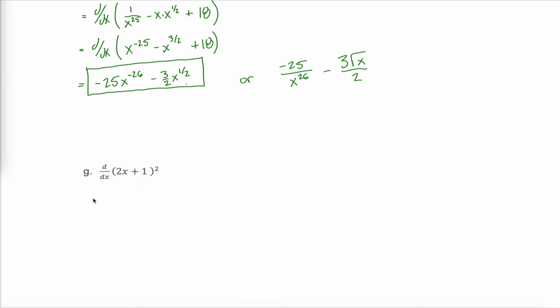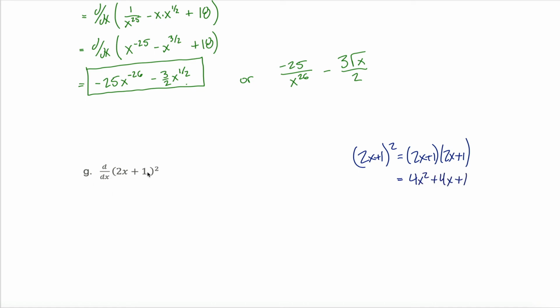And you're like, all right, stop telling me what I can't do. Tell me what I can do. Well, maybe you can rewrite 2x plus 1 squared, right? 2x plus 1 squared just means 2x plus 1 times 2x plus 1. And you're like, okay, so make this the derivative of 2x plus 1 times 2x plus 1? No, because that's not any easier to take derivatives of either. But maybe what you could do is FOIL this out and get 4x squared plus 4x plus 1.